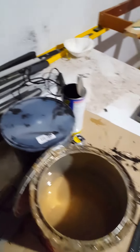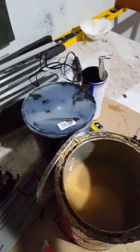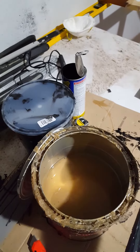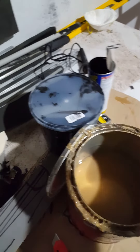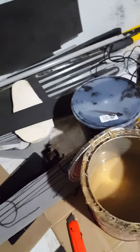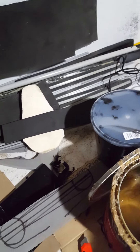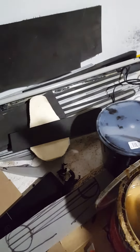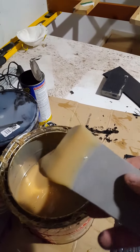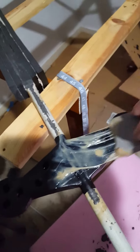Now for a fresh can of dap — one of the things I dislike is mixing it up properly when the solvent is sitting on top, because you won't get a really good bond. So when I first get a can I'll open it and let it sit for like eight hours to let the excess solvent off, then just buy new cans and continually fill that old can.